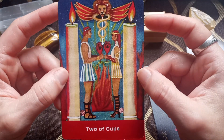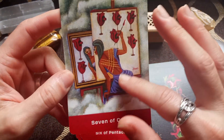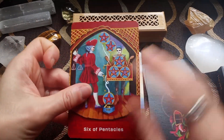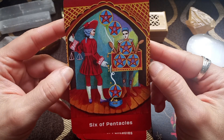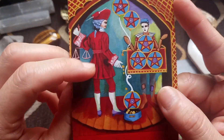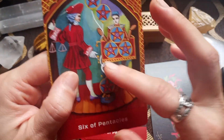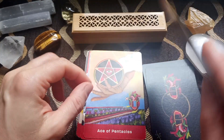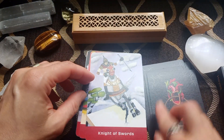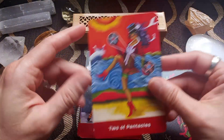The Two of Cups. Seven of Cups — interesting. Six of Pentacles — we have everything here. This is a street artist asking for money, and this is the wealthy person with the scales giving some support, financial aid. Then we have the Ace of Pentacles, Knight of Swords — very RWS, Two of Pentacles — very RWS.